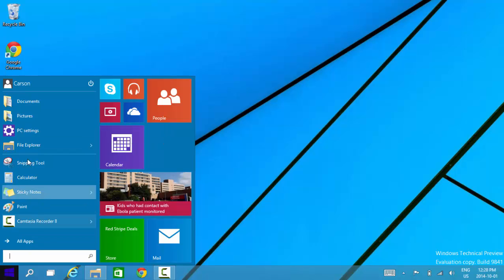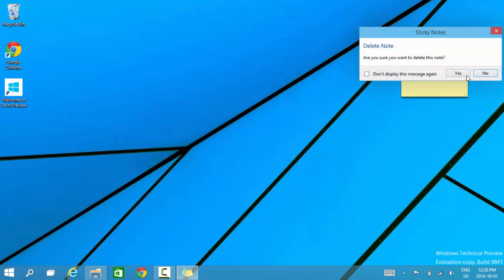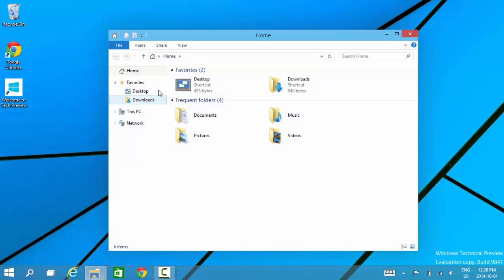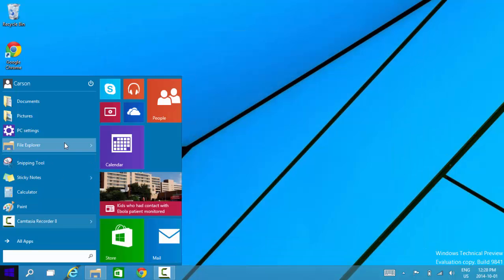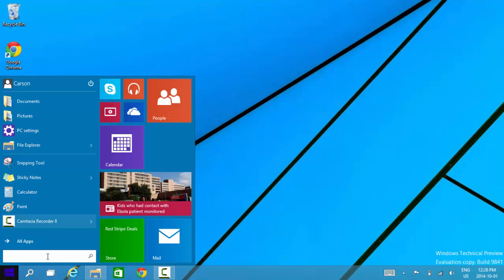And here, you know, everything's easily accessible. We can access anything we want with ease. So yeah, it's a lot nicer than Windows 8 and 8.1 as far as I can tell. And you know, you can see that you can pick from your scroll menu here. And if we want, we can actually get internet results from this search bar here.